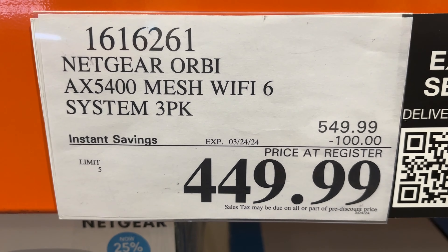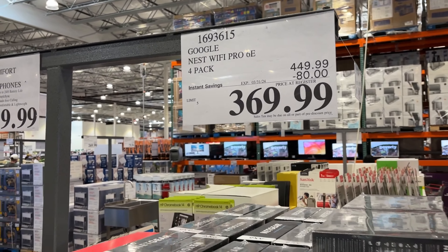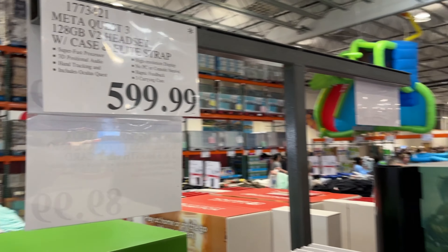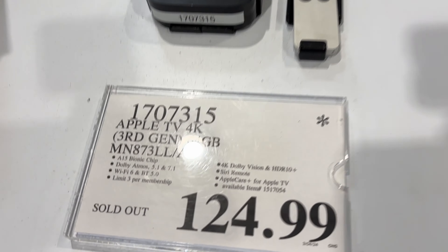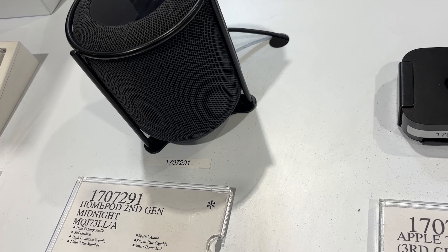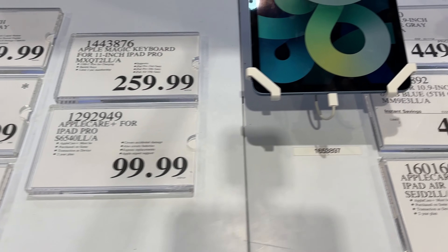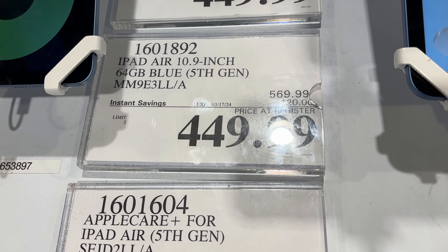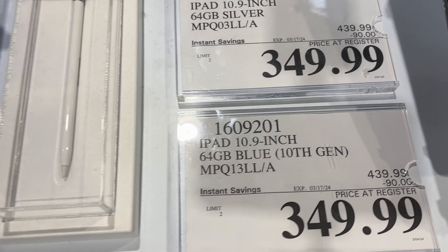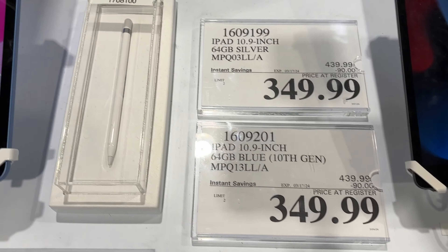There are member bonuses and Allstate protection plans available on TVs. This 86-inch LG is an insane deal — $100 off. For security cameras, both wireless and wired options are available. Sound bars are on sale — one at $500, another with $20 off. Some are on clearance, so look into the brand you like most. The Yamaha is on clearance.